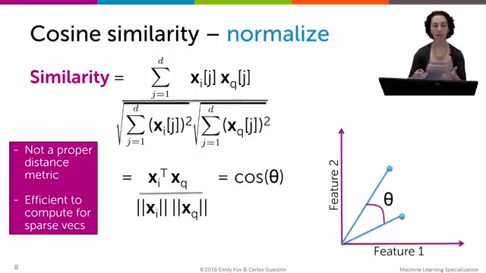But when we're thinking about text data, a really common distance metric used is cosine similarity. And so we talked about how cosine similarity is just the inner product of two normalized vectors, one for each of our documents. And this is equivalent to computing the similarity between two articles just based on the cosine of the angle between those two documents. But remember, this wasn't actually a proper distance metric. It doesn't satisfy things like the triangle inequality, but we can definitely use it to compute the distance between two different documents in our nearest neighbor search.